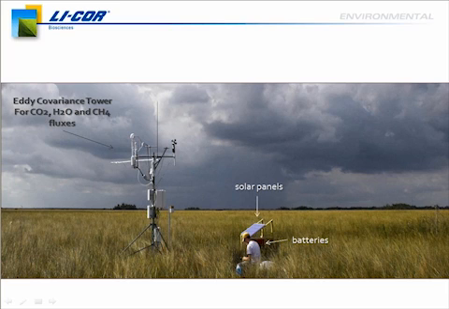And just to show you an example of that, this is a picture of a field station in the Everglades in Florida. And this Eddy Covariance tower is operating the LI-7700. It's also operating an LI-7500A and another CO2 analyzer that we were testing at the time, the LI-7200. It's got full meteorological equipment as well and a sonic anemometer for the flux measurements. This entire tower is running off of this solar panel system right here and these batteries. So there's no need for any kind of external infrastructure to be able to deploy this tower and make these measurements. The LI-7700 requires 8 watts of power during normal operation.